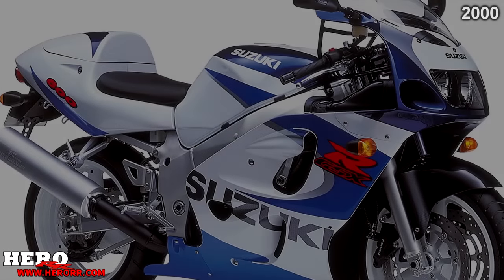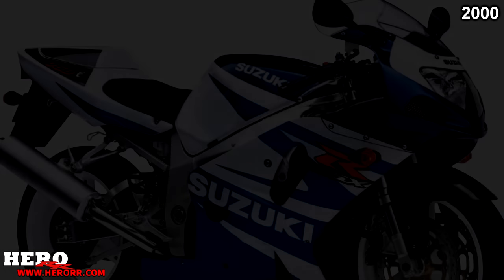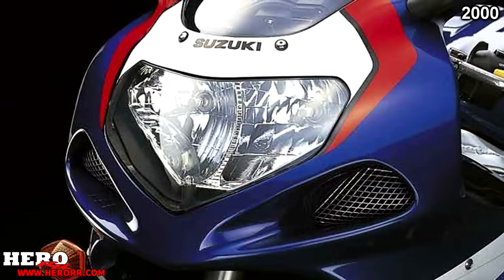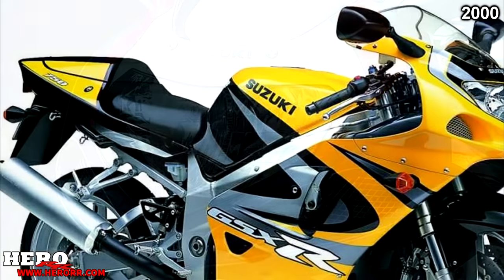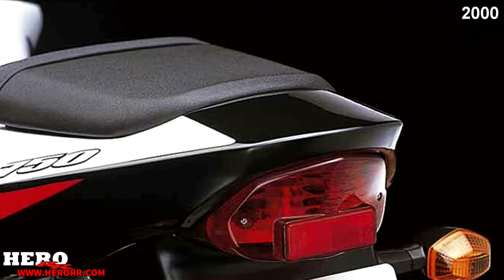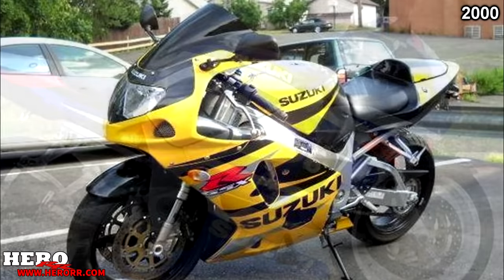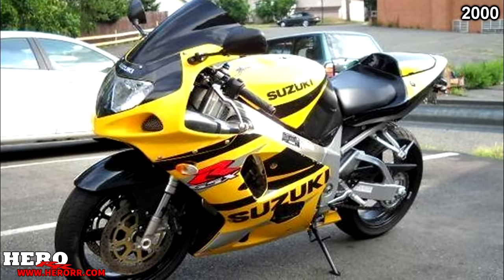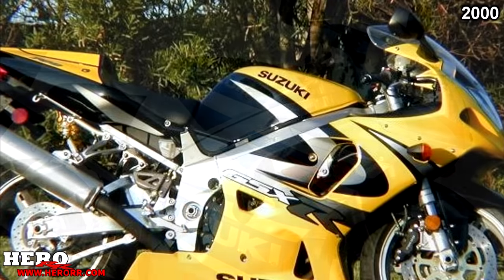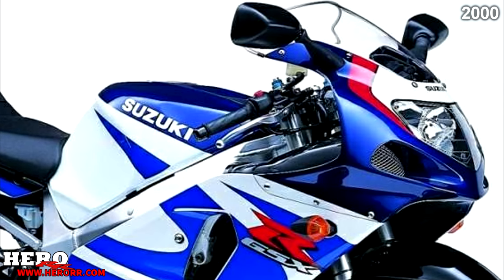At the turn of the century — the year 2000 — Suzuki did nothing to their 600 and gave all love to the 750. The all-new GSX-R750 was lighter, stronger, and faster, sometimes referred to as the 'Superman bike' because of its headlight shape. The engine was upgraded with a narrower cylinder head, allowing for a larger airbox and less restrictive intake. The new EFI system was improved for more fueling adjustments. New aerodynamic bodywork, a new twin spar frame, longer swingarm, and lighter components brought the dry weight down to just 366 pounds.